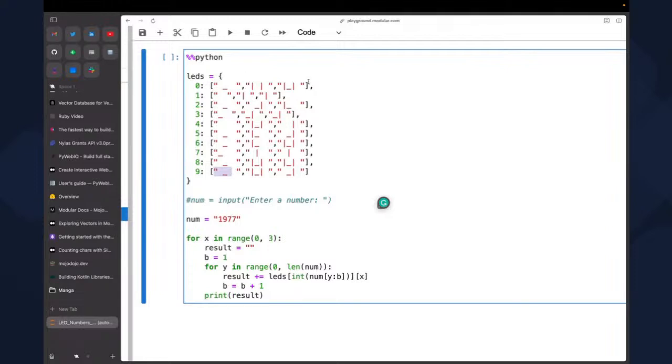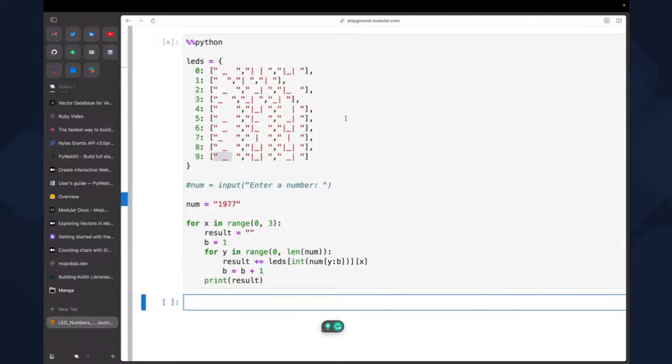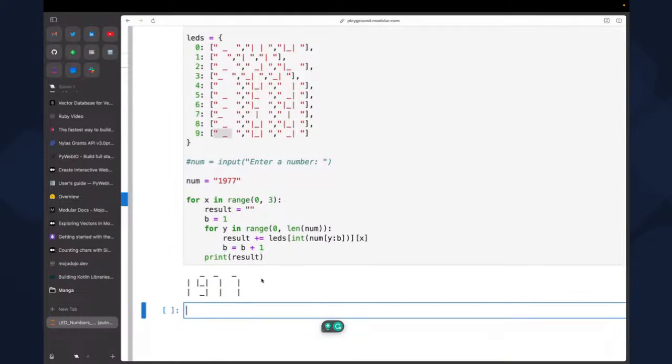So in the very end, you're going to start printing the 3 lines, and that's going to give you the result. So if I press play here or run, it's going to print it like this. So 1977, like in digital format.